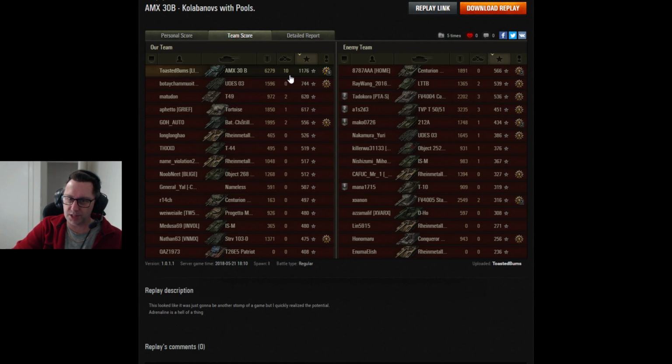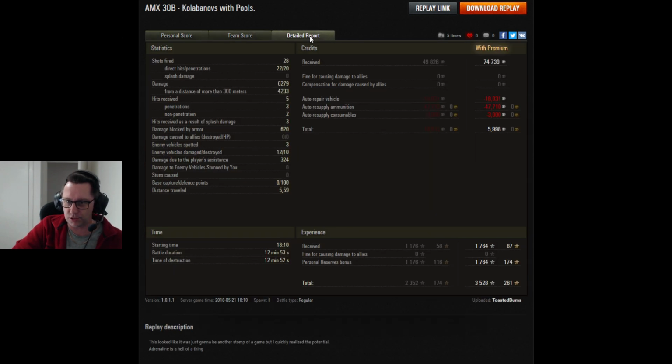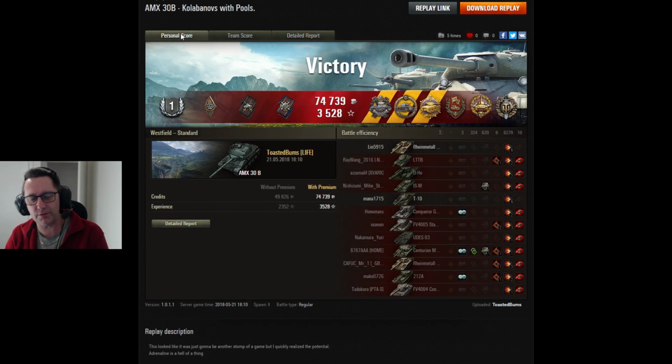6,297 hit points of damage, 10 kills, 1176 base experience. Yep, you could, and this is what people were saying on social media. Yeah, you were shooting tier 8s, that's why you didn't get an ace, but still. It's a Pools medal and a Kolobanov's. That should be an ace. Made a few credits as well, and that's because he switched back to APCR towards the end because he didn't want to risk the tracks eating the shots of those heat rounds. But wow, what a game.